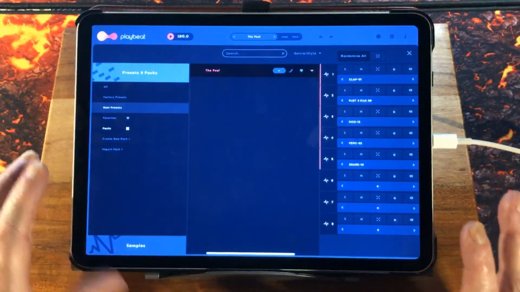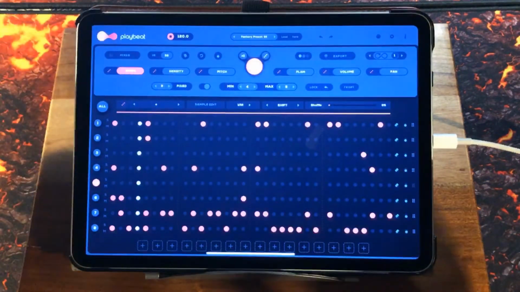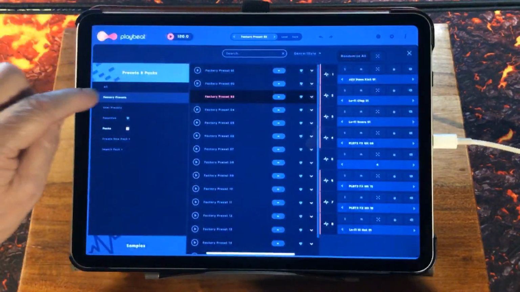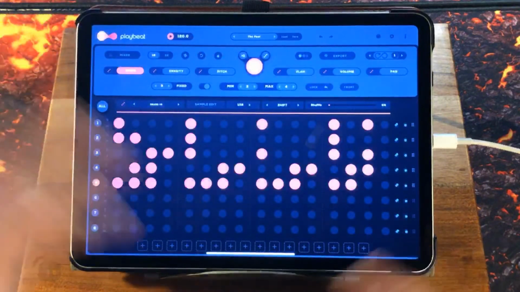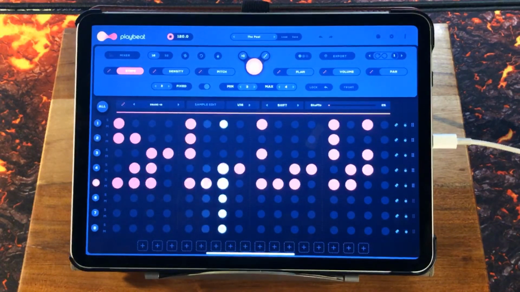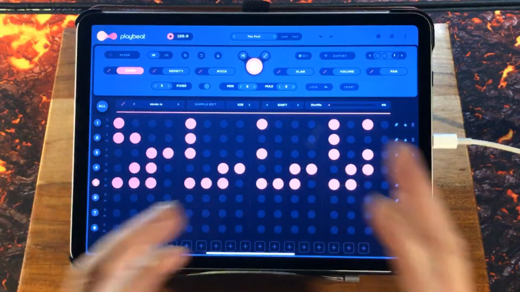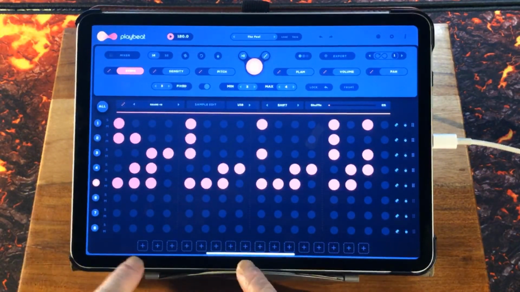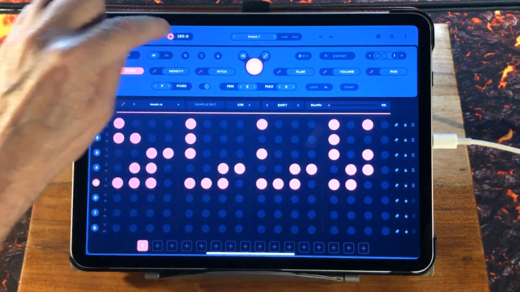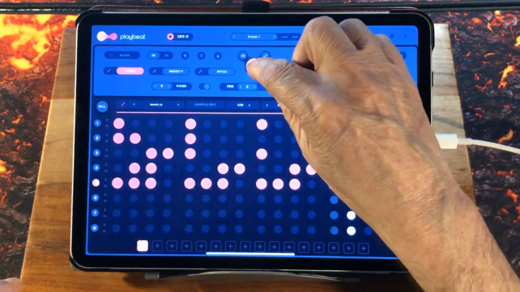So if I go into, say, a factory preset, we'll load up this one. Okay, and then I go to my user preset and do this. It's loaded up our pattern again as well. So your preset remembers. You can also, like I said, hit plus now, and this remembers that pattern as a preset. So let's randomize the whole thing.